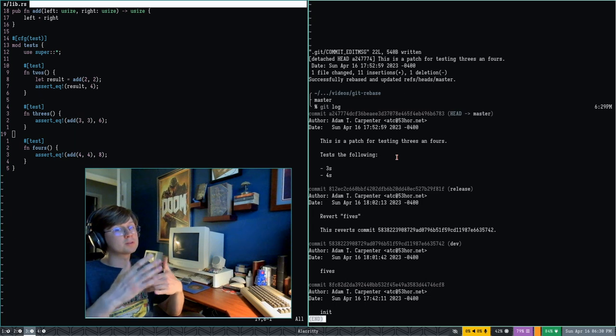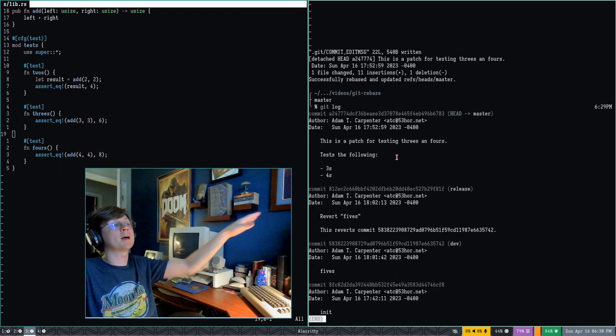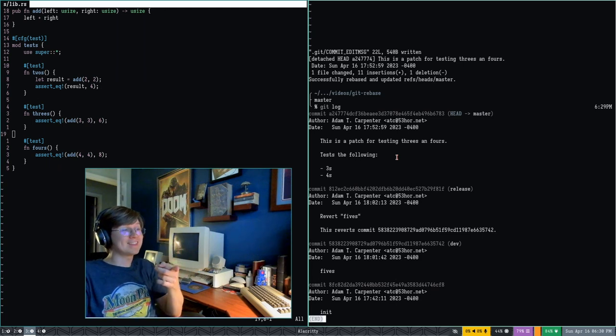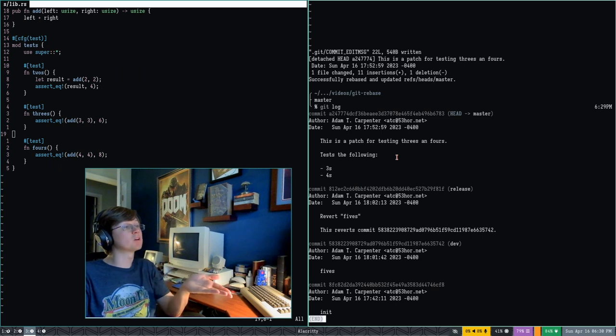Now think about that for a second. If you had pushed those threes and fours commits to the master branch in the origin, a remote master branch, and then you squashed them down, made a new commit, and you want to push them up, you're definitely going to get a message saying the histories don't match. What that means is basically something is wrong and you need to either force push or do some really janky other git operations to reconcile the two histories. And I don't really like force pushing. It's kind of a dangerous and destructive operation.